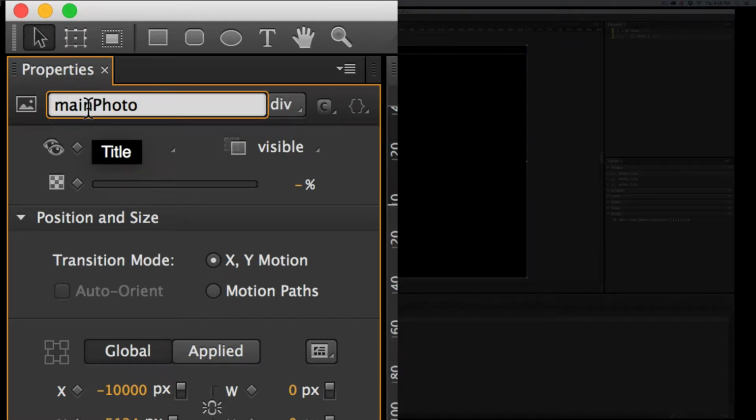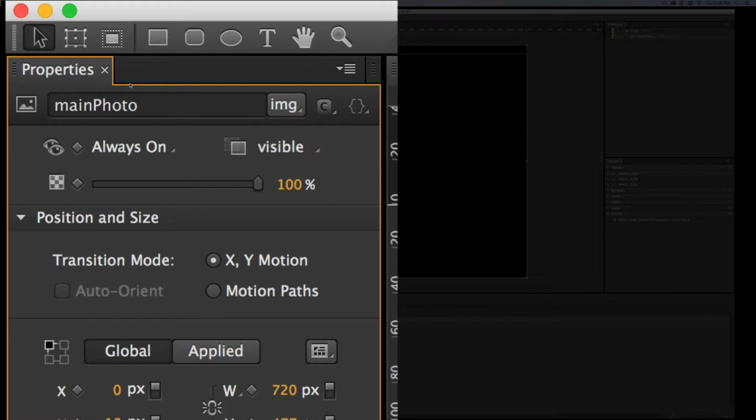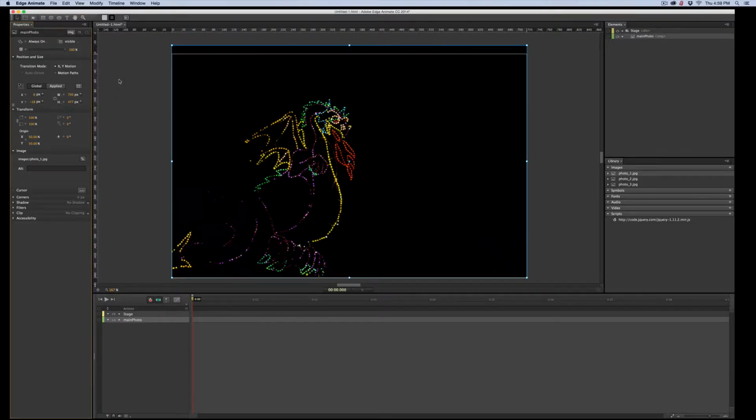Small first word, and the second word starts with a capital letter. Now I'm going to change this div to an image. The reason I'm changing it to an image is I want it to be an HTML image tag, which would be angle bracket image, and then you'd have an src, a width and a height. But I just need that right now because we're going to use that to help us out.